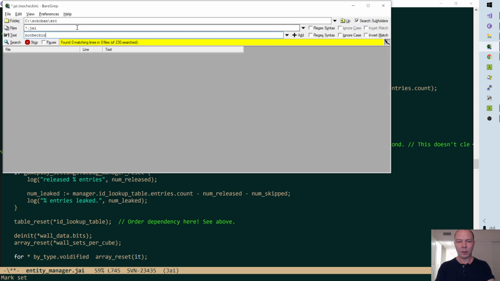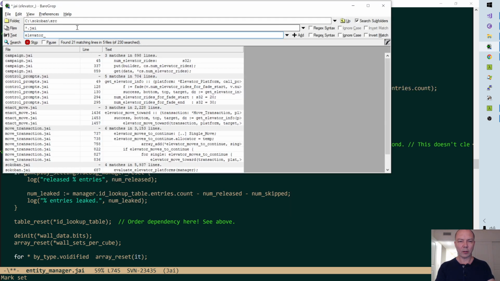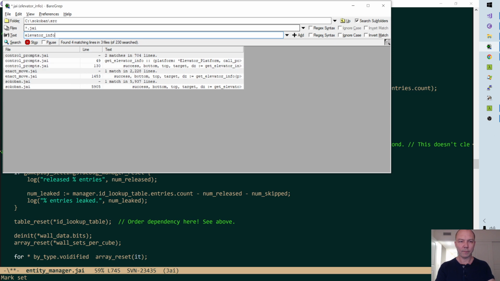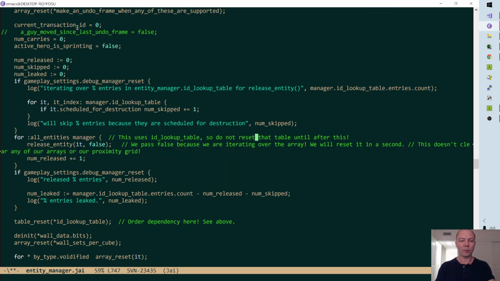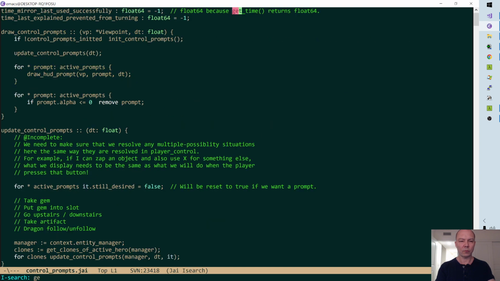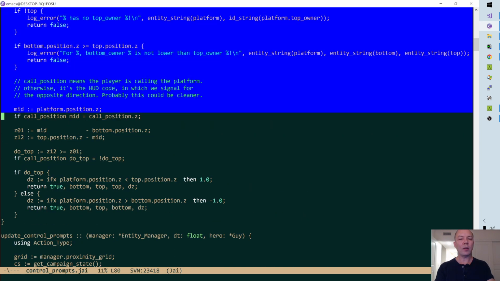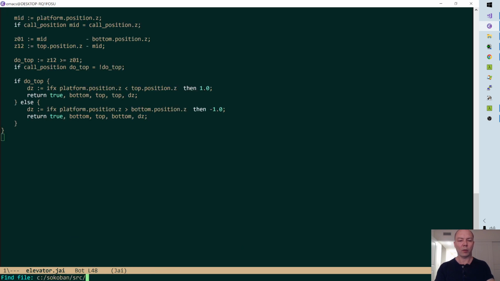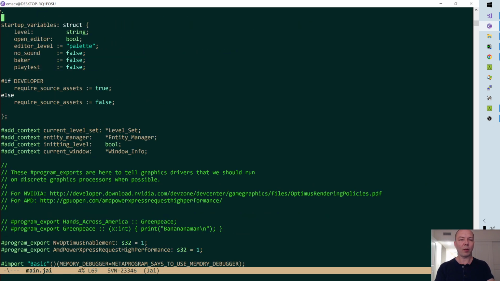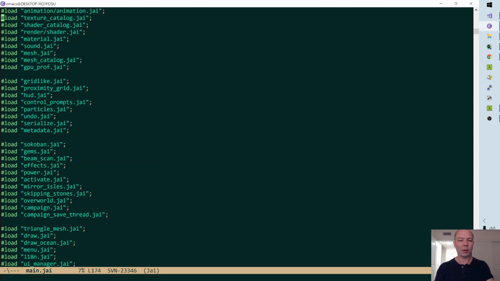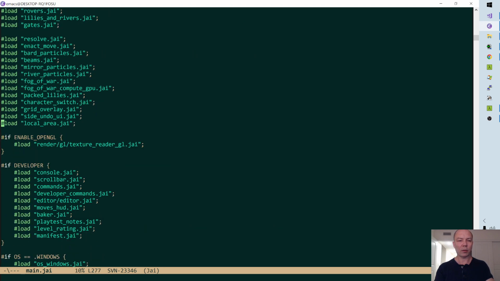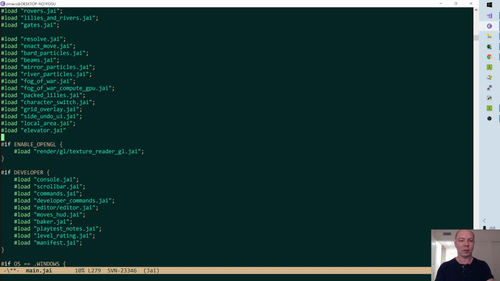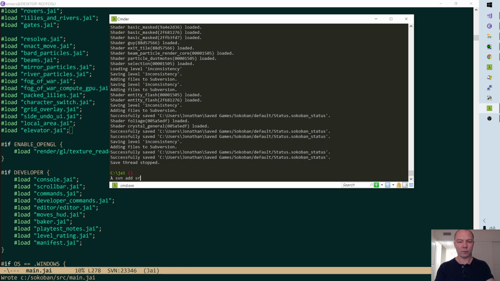So where is this? It doesn't have its own file at this point. Let's make its own file. It's so easy to put things in their own file in this language that I do it all the time, whereas I almost never do it in C++. Because it's just so easy. Look at all the files. All right.